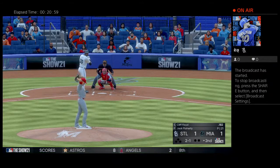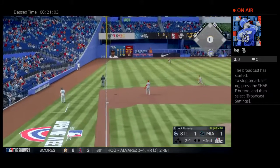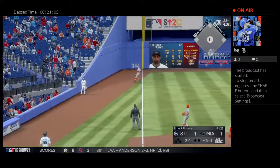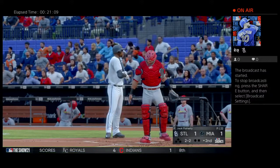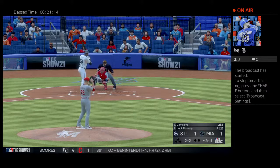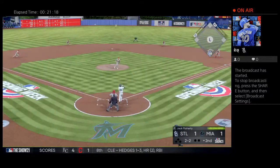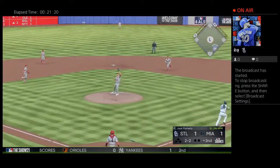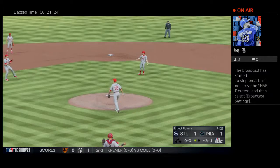Now the 2-1 pitch. High and deep down the left field line. And that is off the wall, but in foul territory. Foul ball. The 2-2. Here's a pop-up now. Flaherty is under it near the mound. Makes the play. One away.